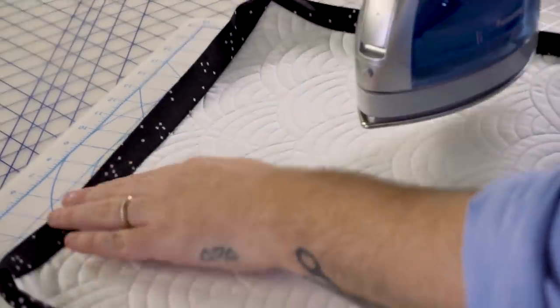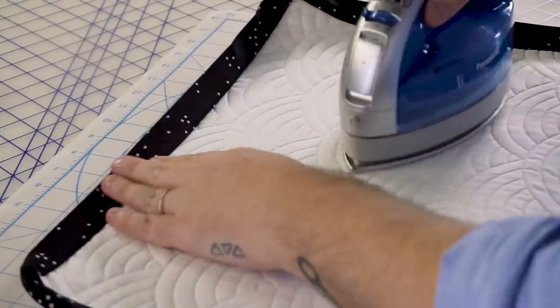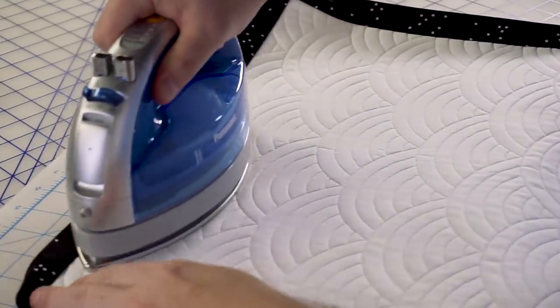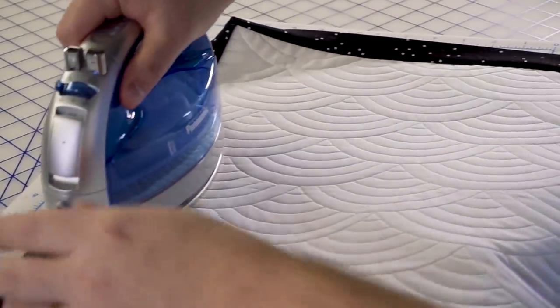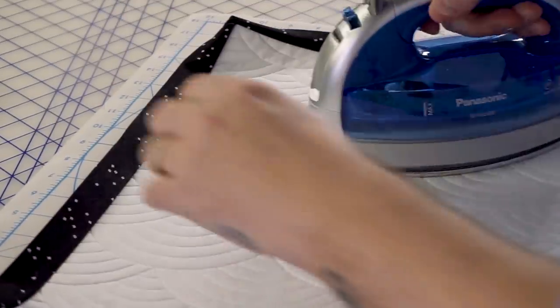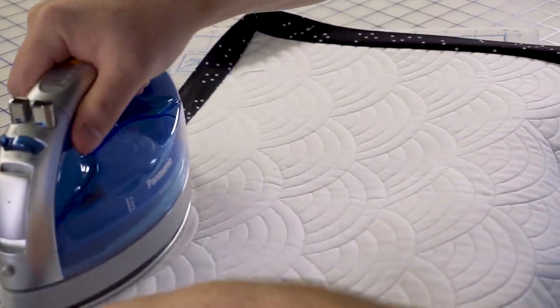Now that you've sewn your binding down to the top, I like to just give it a good press. Some people say don't press it back because it'll stretch the binding out where this fold is at. But if you're gentle enough, it shouldn't stretch it out. And if you don't mind the stretched out binding on the back, that's totally fine. I love how flat and crisp my bindings are. I love how that looks. So that's why I iron mine.